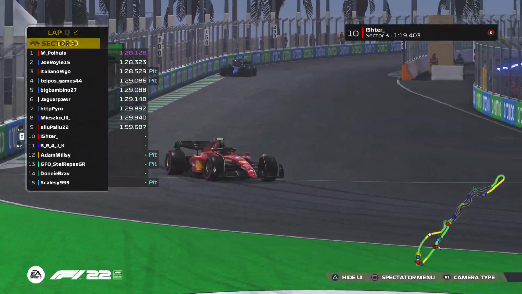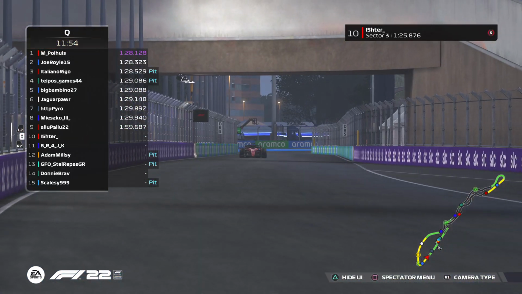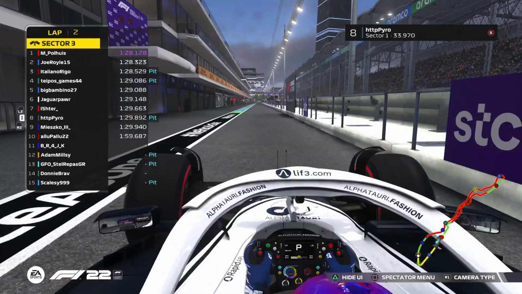Let's take a look. Istra right now coming through the final corner of the circuit has an AlphaTauri in front of him. Luckily, it seems to be a bit far ahead, and Istra is a bit squirrely on the exit there. Luckily, he doesn't lose his car and drive straight into the wall, and Istra comes across the line, sets a 129.6.